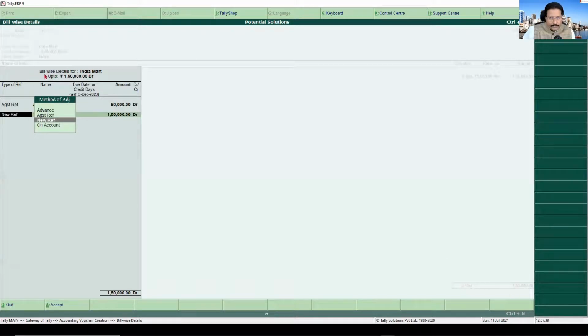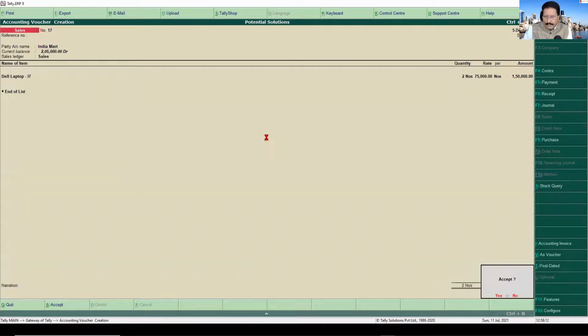And notice here, this is what in one of my previous sessions I had mentioned, that please go through all the things or all the captions that are there for you to understand each thing, because every word has relevance in every screen of Tally for you to get more clarity. So now Tally has automatically taken the cursor to new reference, and I'm going to say new reference, and Tally automatically picks up my sales voucher 17. Enter here, and the balance amount of 1 lakh automatically comes here. Okay, enter, accept, enter, enter.